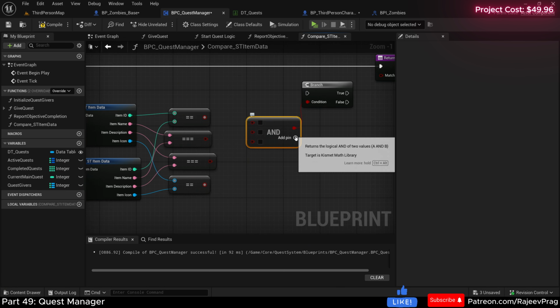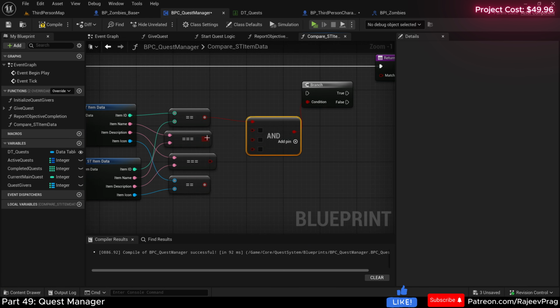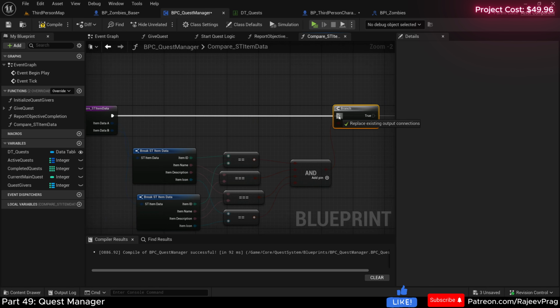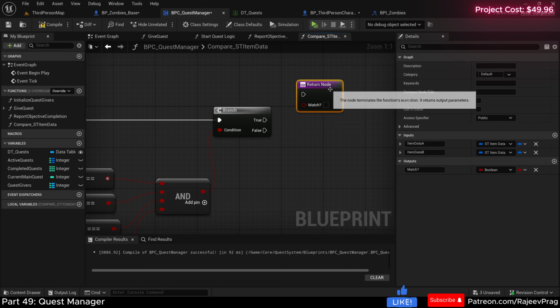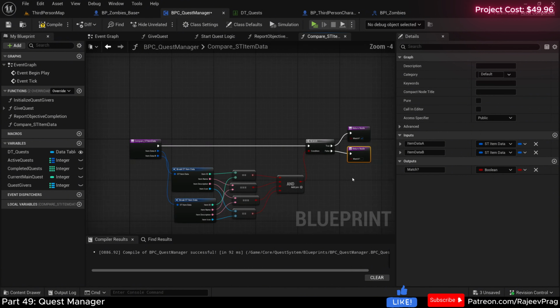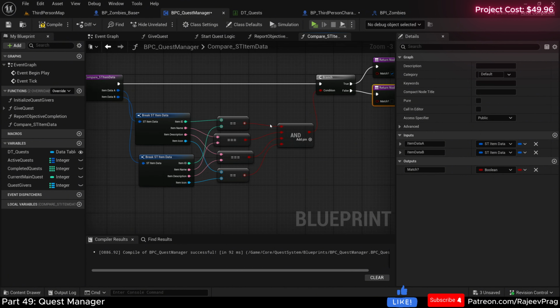So we're going to add two more pins. Connect the Booleans from all of these nodes just like this. And now you've got your AND Boolean connected to the branch. Let's connect this branch to the execution pin. If it is true, we're going to copy and paste this return node one more time and connect one of them to true. The other one is to false. If it is false, then we're going to set the match to false, and then we're just going to leave it as it is. And if it is true, then we're going to check mark the true here, and that will be our result. And this is our simple item data comparison function.